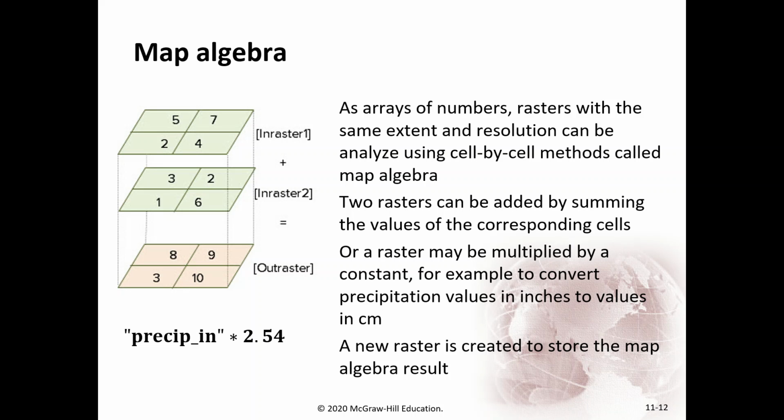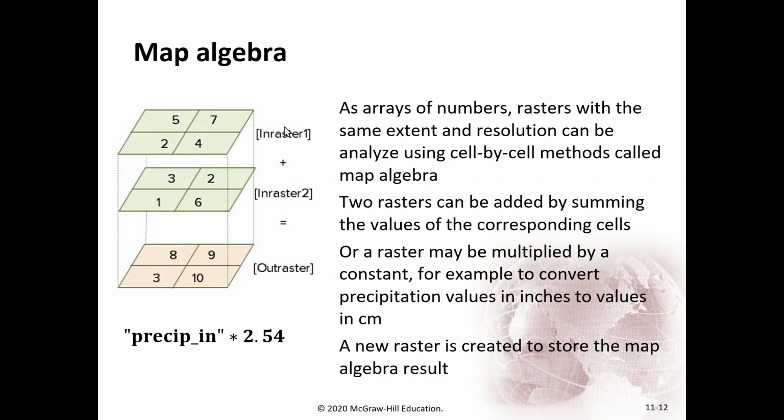We're going to talk about map algebra now. It is a way to put rasters together side by side. It's actually a good way to understand the way a lot of raster tools work. So rasters are arrays of numbers, you may recall, and if we can line them all up with extent and resolution, which happens on the fly, we can use this map algebra to overlay these things.